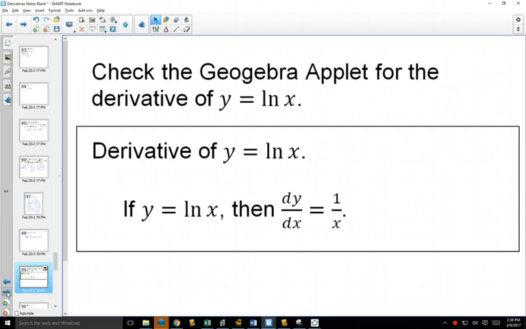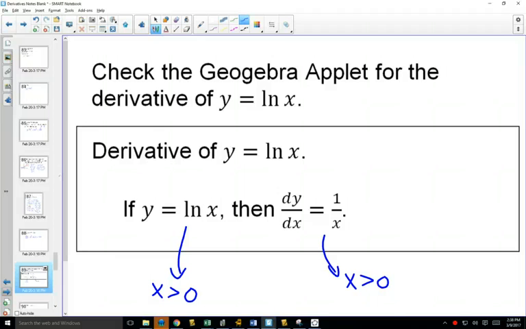True that since the domain of natural log of x only makes sense when x is bigger than 0, that domain would then transfer to your derivative, so you only have the positive side of the 1 over x graph. But generally, when we're doing these questions, we don't go and add the domain. We'll just write that the derivative is 1 over x. But it does make sense that you can't draw a tangent line to something that doesn't exist. So it is true that this only makes sense for positive values of x.